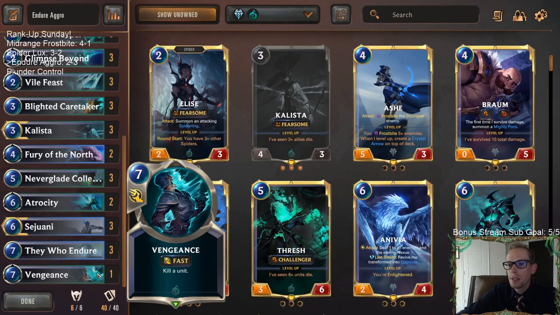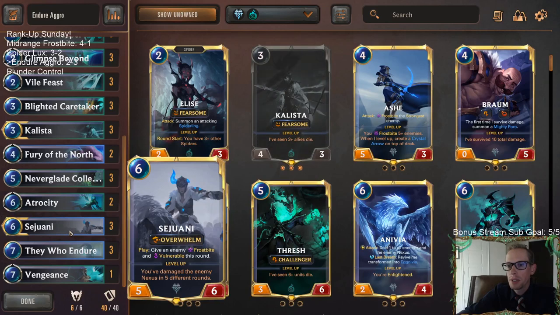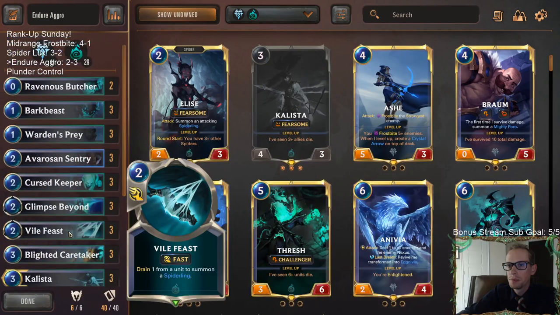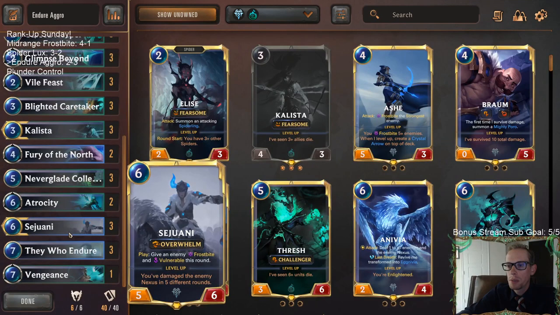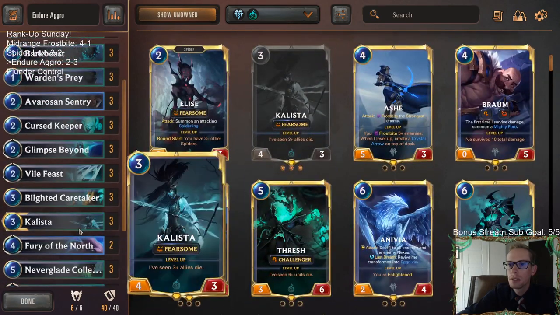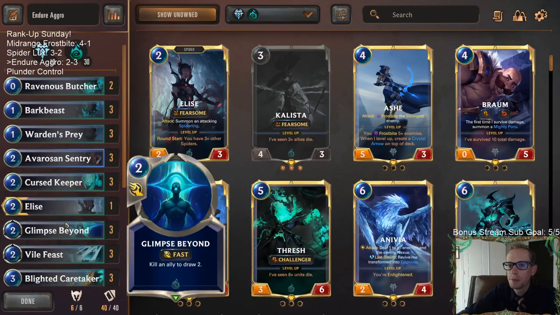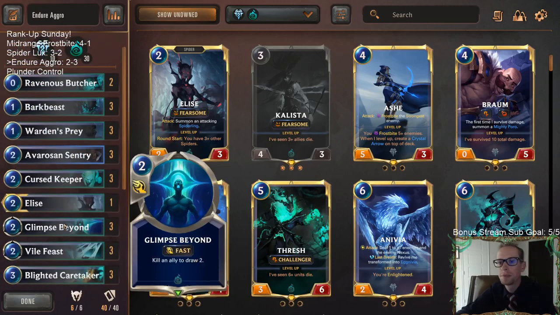I did really like the One Vengeance. I really liked that card. Sejuani was pretty good, but honestly, Sejuani's pretty slow. Maybe not three Sejuani. Maybe one or two of the Sejuani should be Elise. I think I'd probably prefer one Elise, two Sejuani, or two Elise, one Sejuani, than just having all Sejuani. But I did like having the Vengeance. I think I would at least play one Elise over that.